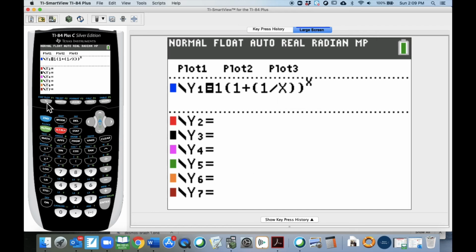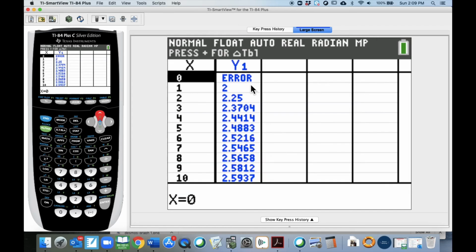Okay, so if I go to my table button, in the 0 column they have error. That basically means you didn't invest it at all. And the reason it's an error is because we have a fraction of 1 over x, and so that would give us an error. But basically on our paper, if you don't invest it at all, you still have that dollar. Okay, but after 1 year, if this was 100% interest, that means you double your money. So after 1 year, we have $2.